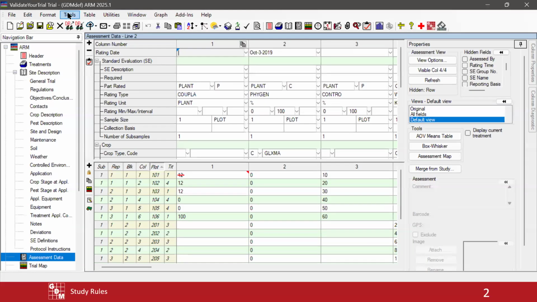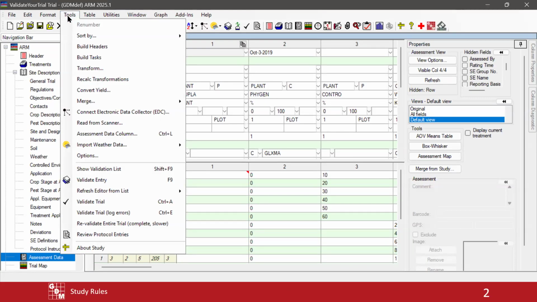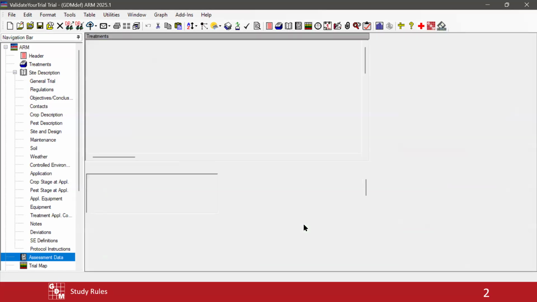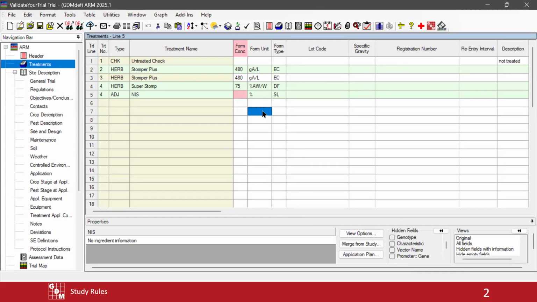Got a trial that has some troubles, and this tool is found under the Tools menu. Near the bottom, there's the check mark here to run this validation and scan through the trial. When ARM finds something that is wrong, it tells us, hey, something is blank that I think should be filled in. And the nice thing with this, ARM can take us right there. In this case, it's in my treatment list. I have a unit filled in. I've filled in the formulation unit, but there's no value. So logically speaking, it sure would seem like I intended to fill something in here and just forgot it.